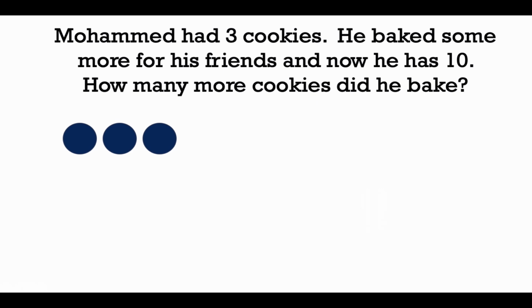All right, so Muhammad then got busy in the kitchen, and he baked some more until he got to 10. So we need to turn that 3 into 10. How are we going to do that, friends? Yeah, we're going to draw circles to add to 10. All right, so say 3 and start drawing your circles in 5 groups until you get to 10 and then stop. Press pause while I do that and press play to check yourself.